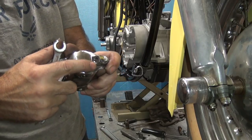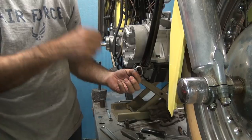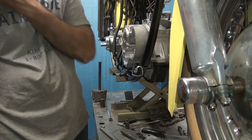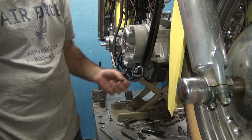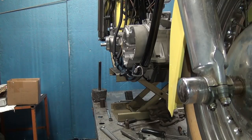So you don't want this to gall up into the threads in the hole in here. So you gotta put something on these threads. You gotta use some hot wax, or just paste wax, or some other pressure lubricant. Preferably not oil based, but around here we ain't got much but oil based.